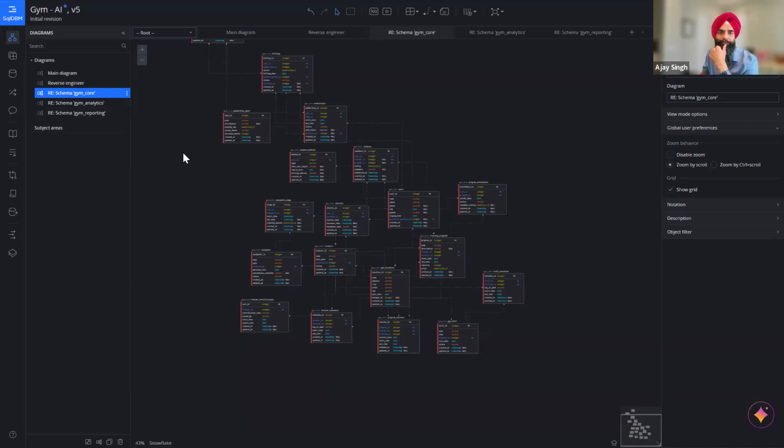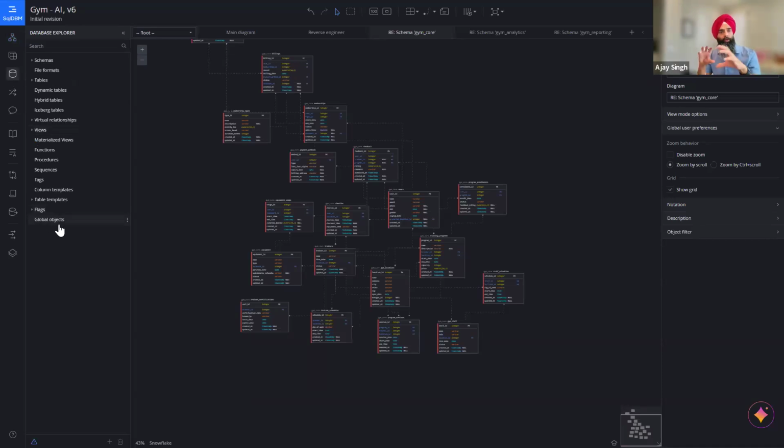For impact analysis, is it limited to what is within the project, or can it look at other projects? Good question. Currently, this AI functionality is only in scope for this project. The context awareness is only this project. But the question is really good, which we solved earlier: you can actually have global objects. If you want to connect different projects with each other, you can bring objects from another project into this project. In that case, they participate in this model as well. So the AI would have the context of those extra objects from other projects, and that's how you can make it more context aware, and it would respond with the impact analysis based on that.